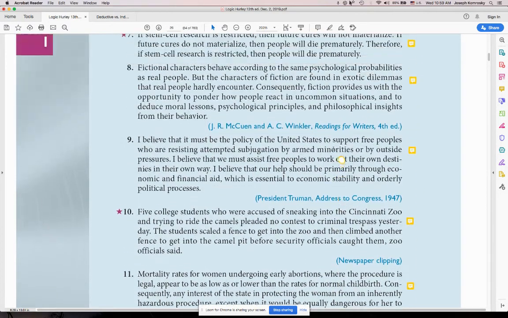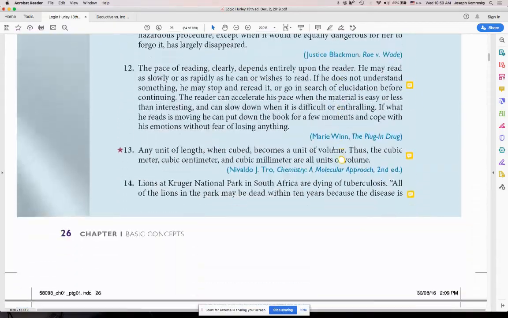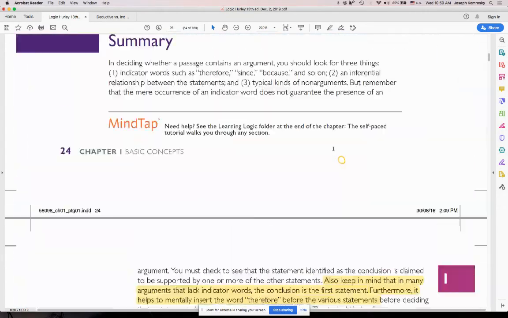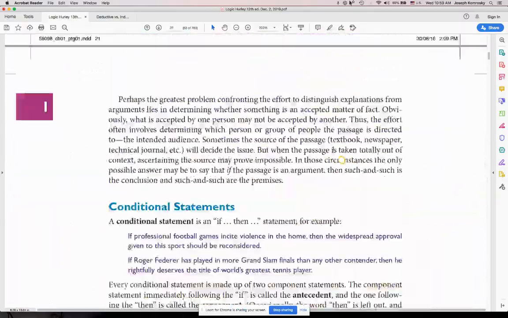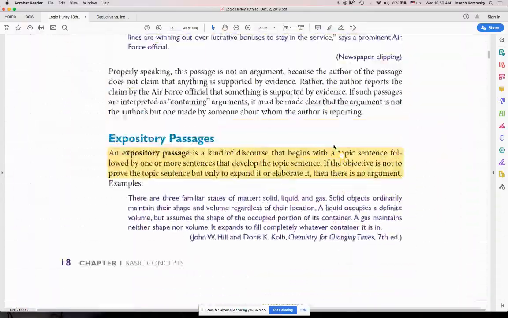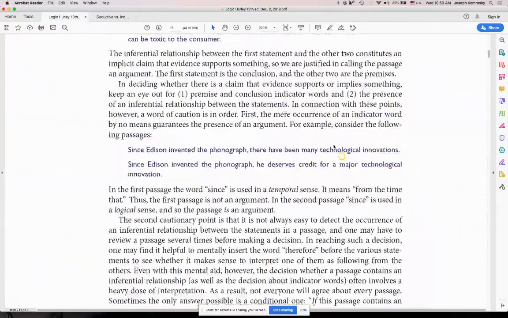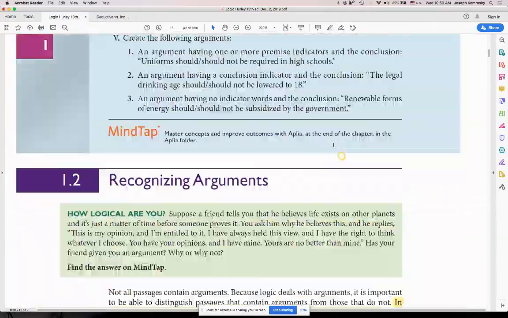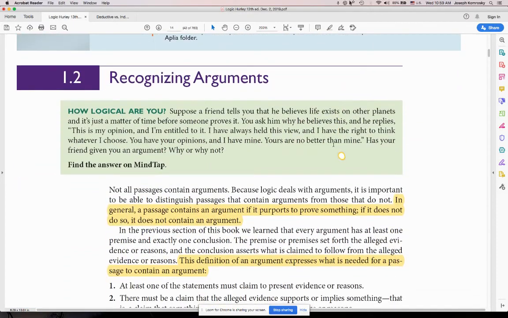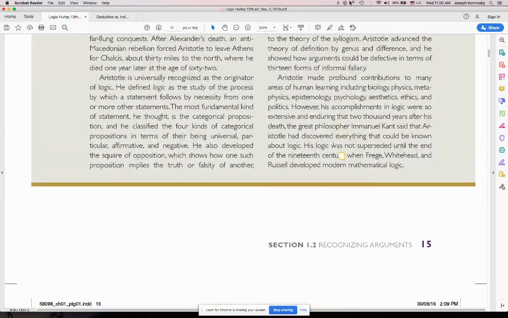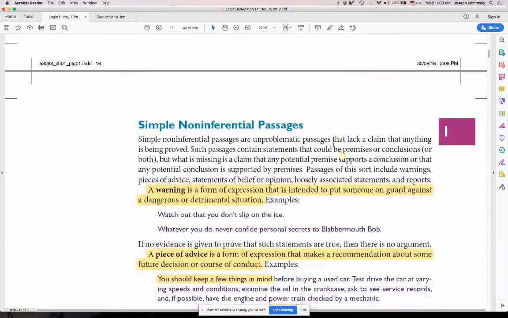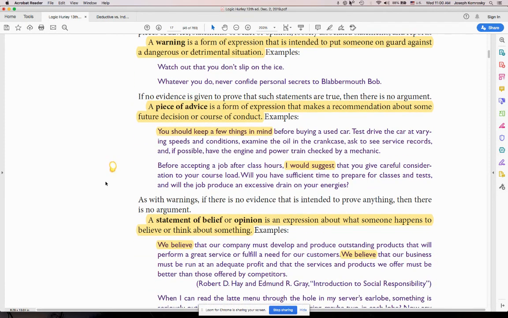So that's pretty much it. I know it's a lot. You can listen to this video a couple times or in sections, but your goal is, you're going to come to a series of passages and you're going to tell me, is this a non-argument or an argument? An argument has premises or a premise, which is evidence, matter of fact, or reasons to believe some conclusion. That will have an inferential chain of reasoning that forces a conclusion on you. A non-argument will do nothing like that, and it will come in different forms. And again, we reviewed them: warning, piece of advice, statement of belief, expository passages, on and on.